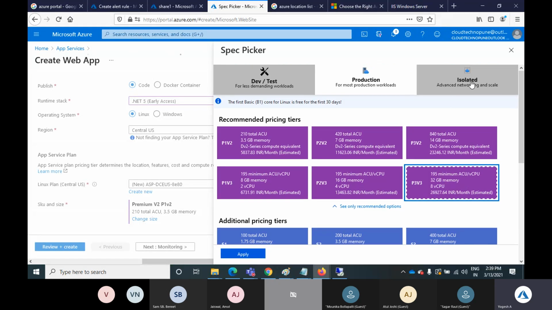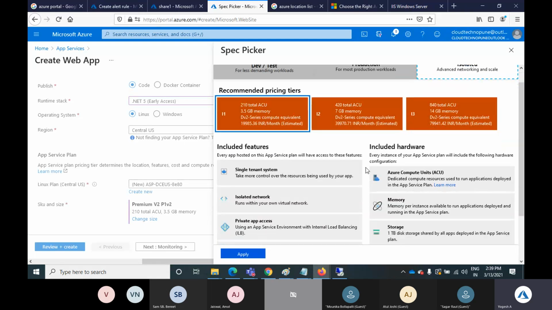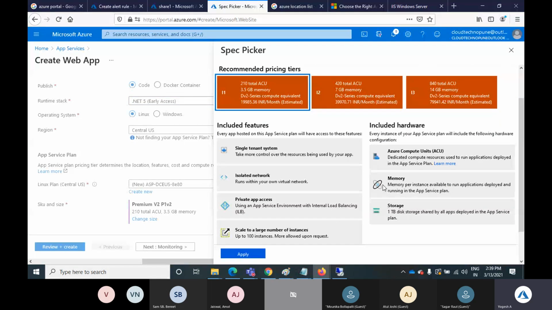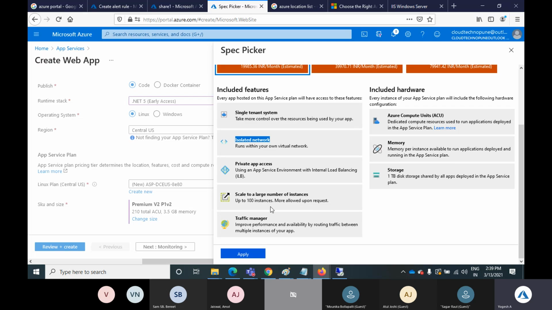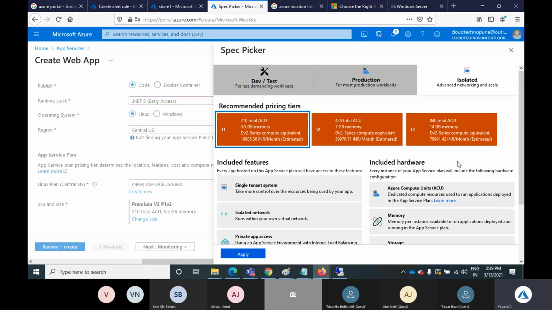Then Microsoft is offering isolated infrastructure as well. Under isolated infrastructure, you will get more storage to run your website. You can have your isolated network. You can scale your website up to 100 instances. You can use Traffic Manager. So as per your requirement, you need to select the plan here.